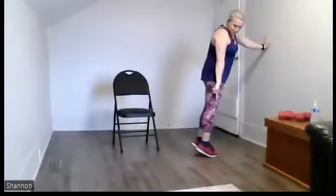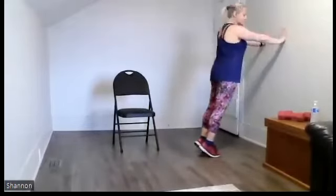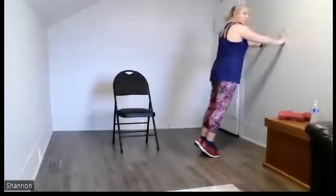Just make sure you stay a straight line through the body. You don't let those hips drop down. Here we go, 30 seconds of push-ups. Hands on the wall again. In and press out. Shoulders down away from the ears.